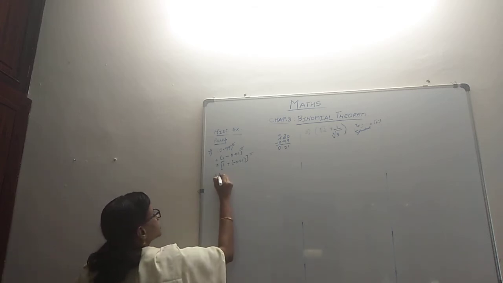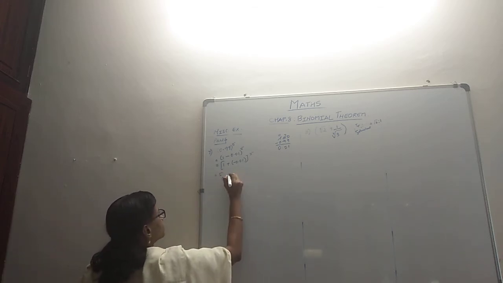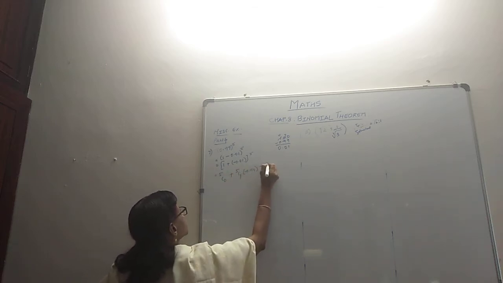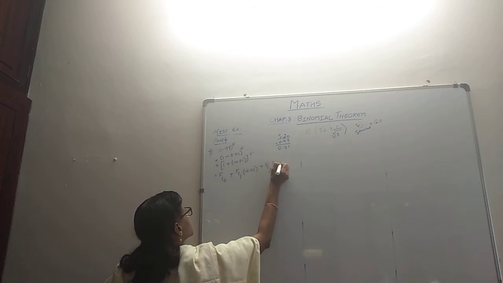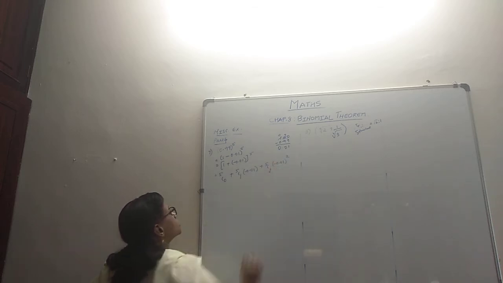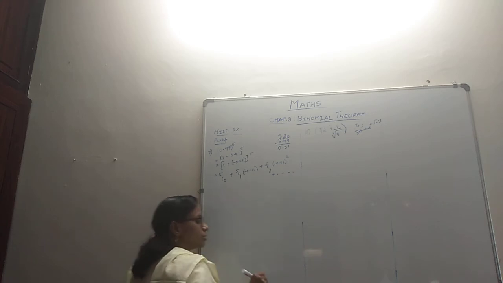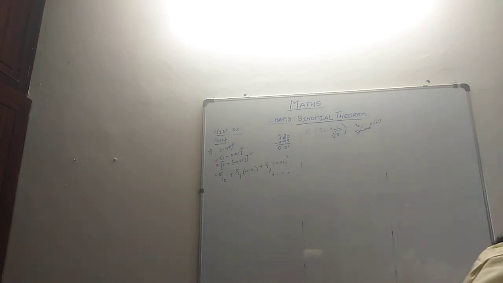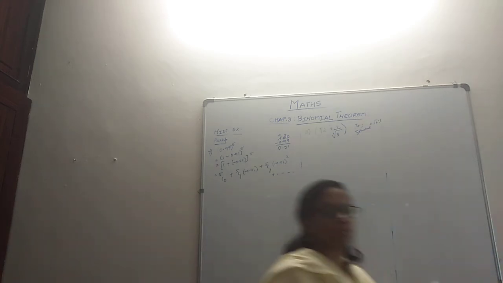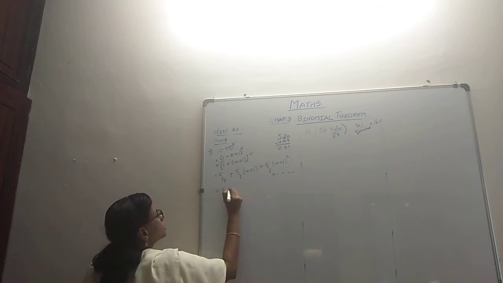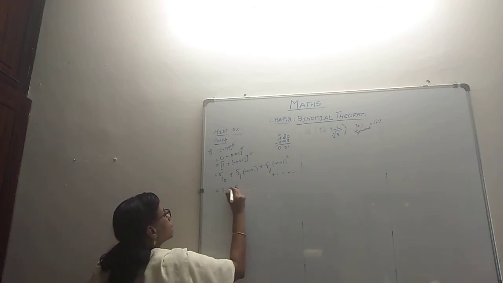So this will expand as 5c0, which is 1, we kind of don't take. Then we take 5c1 times minus 0.01. Then 5c2 times (minus 0.01) raised to 2. More terms are there, but we are not bothered because they have asked us clearly to take the first 3 terms. Find an approximation by using the first 3 terms, so we'll take the first 3 terms. 5c0 we know is 1. 5c1 we know is 5, into minus 0.01.